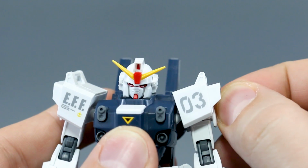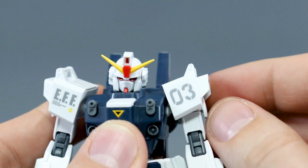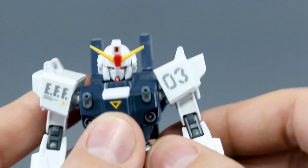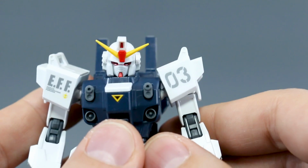As for the exam mode, this little bit in the shoulder here slides out just a tiny bit. It's a little minor gimmick, but it does give you something. It is kind of loose, so I feel like if you're having this posed in exam mode, and you touch it the wrong way, you'll just accidentally pop that back in.